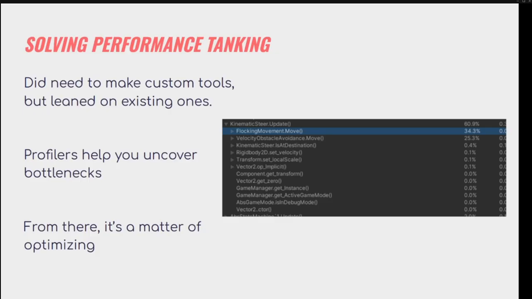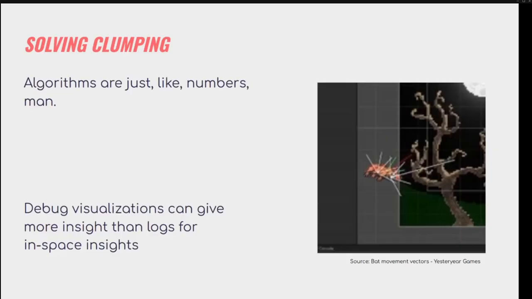So with the profiler, we figured out what the functions that needed optimizing were, which also allows us to drill down to find out which functions being called within that function were the ones that are being heavy. And from that, it was just a matter of optimizing, which is beyond the scope of this talk.